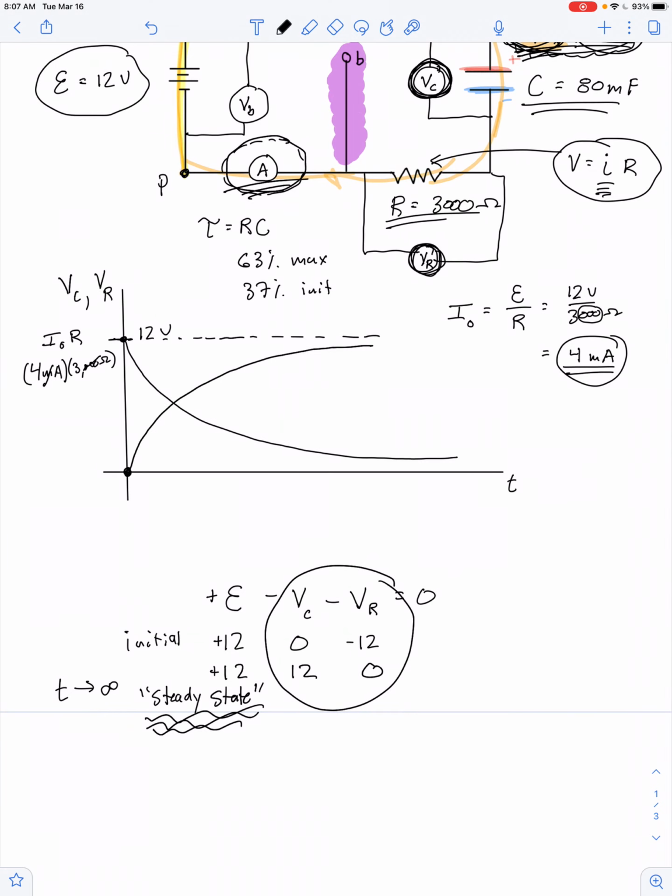So where's the value of tau on this graph? Remember that tau represents an amount of time, and our x-axis is the time axis. So I believe tau would probably be about here. Why did I choose this point? Well, it looks about right. If I were to read up and across, then it looks like this point might represent 37%, and if I read up, this point might represent about 63%, right?